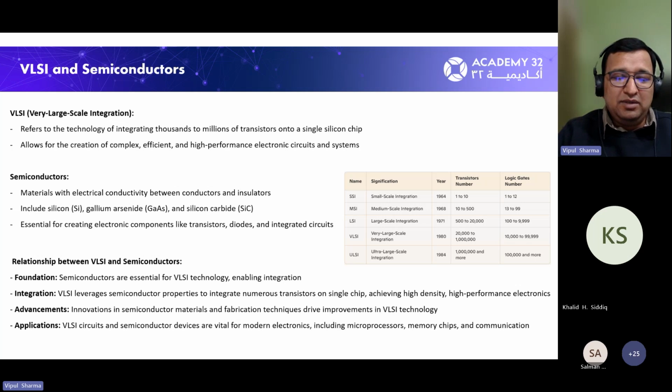You cannot achieve too much making any fundamental electronic circuit using discrete parts like a separate resistor, capacitor, or inductor. That's why this technology evolved, where on a single monolithic substrate like silicon or germanium, you can integrate multiple transistors or components. That's how the VLSI terminology came into picture and became popular. One thing is that for VLSI, we need semiconductor. VLSI cannot be done on a PCB or any discrete substrate other than a semiconductor. So for that, we need to understand what a semiconductor is.